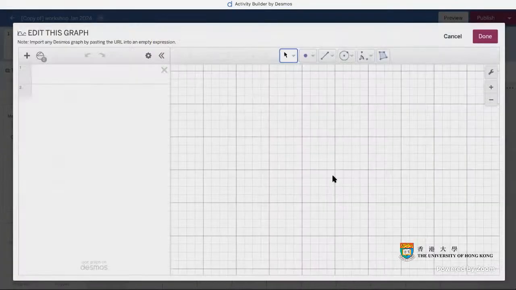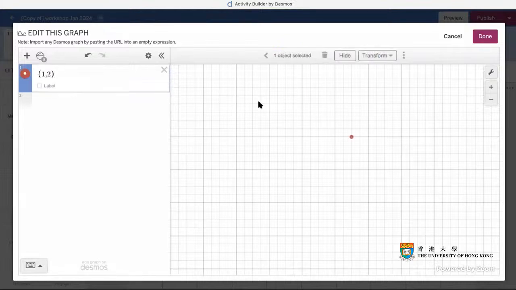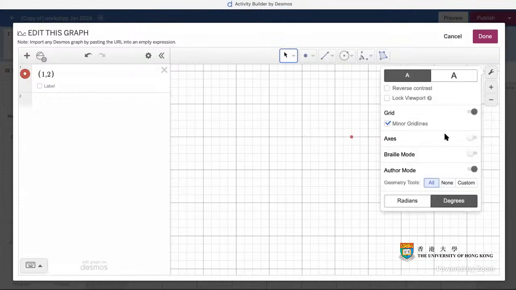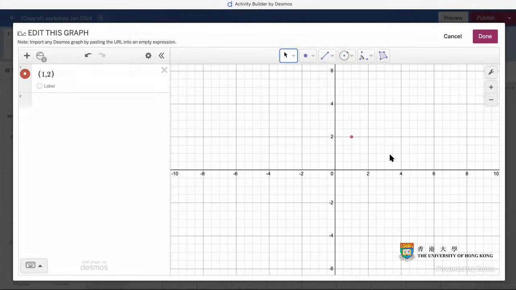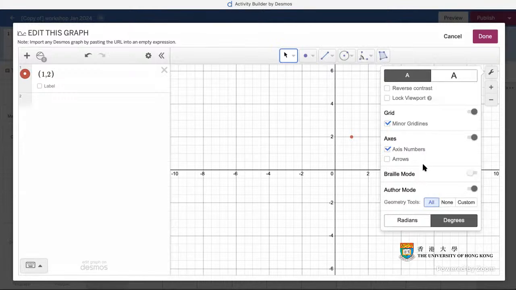Within it, you can find that you have a graph paper, and an area for entering some points. For example, if you add a point here, then it will be shown on the screen, but you don't see the axis. So you can add the axis and then this will be displayed clearly. And if you don't want to leave these tools, when you exit the screen, you will decide whether the tools will be shown there. I will click none. Therefore, the tools will not be shown to the students when I leave this editing mode.